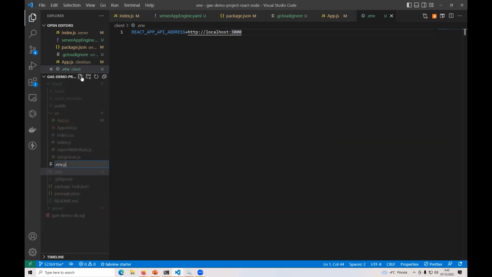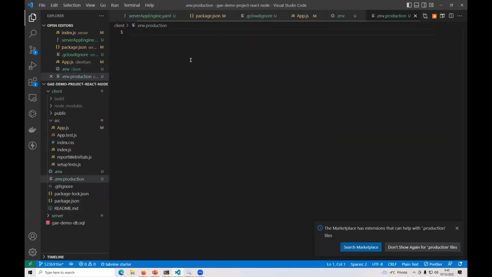We can write here an .env.production. So the values from this file will be used in the production mode when we have built our client application for production. So here, now we will need to define what the address is for that. I happen to know what the eventual address for our application will be when we deploy it. The address structure for these services, which are inside an App Engine project, is documented. So you can find that information from there.